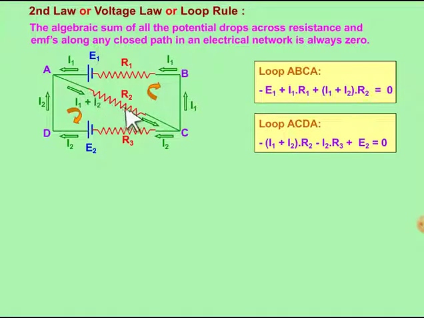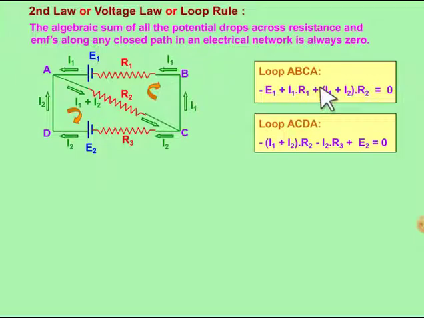So from high to low, so it will be what? Assign negative. That means potential falls. If potential falls, that means it will be negative. If potential rises, then it will be what? Positive. But here it is potential falls. So your I2 times R3 here also it will assign negative, and here through the electrolyte it goes from what? Negative to positive. So we have to assign E to positive. So this will be equal to 0.